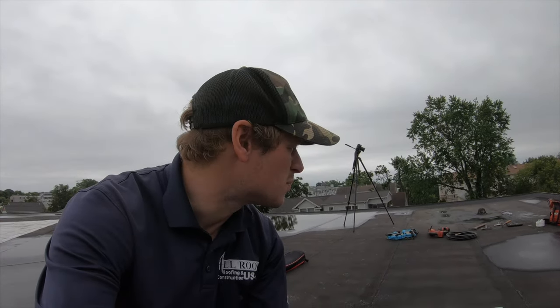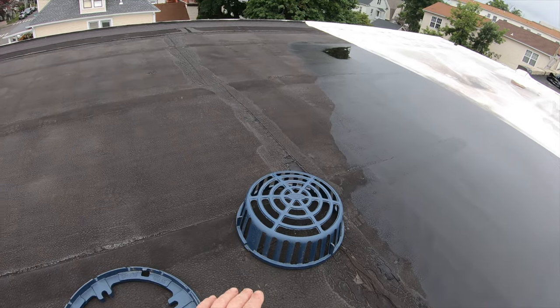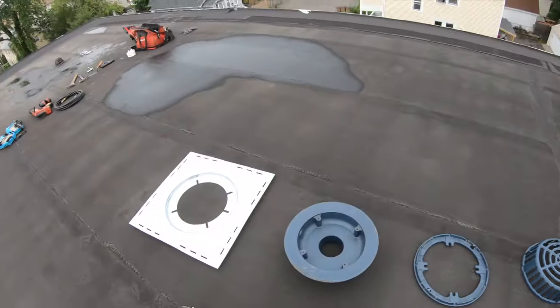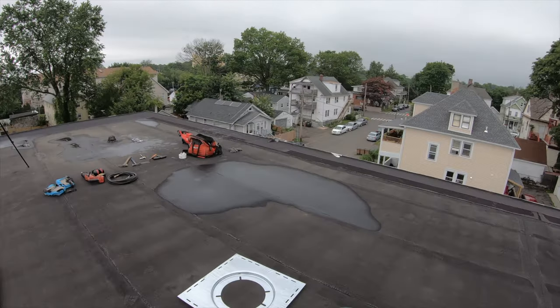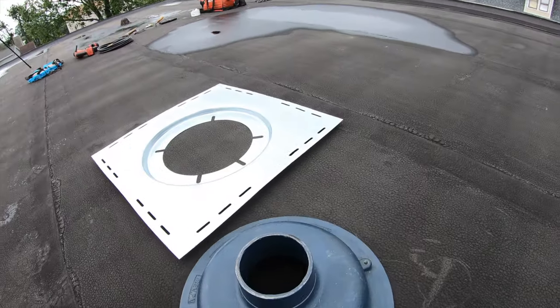Now, the reason that's done is because if you didn't clamp the material to the drain, it could pull away over time. So it's a really good idea to always clamp down all the material around the drain, but most people can't do that because they're using those PVC drains that don't let you do that. So that's how they get leaks. But it's also important to have a nice big cast iron strainer that's definitely gonna be able to filter out all the roof debris.